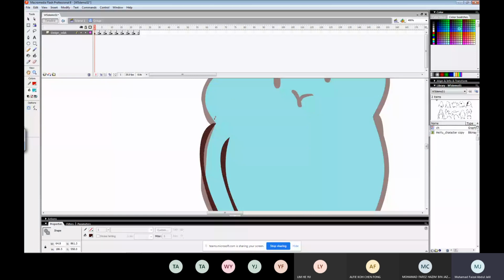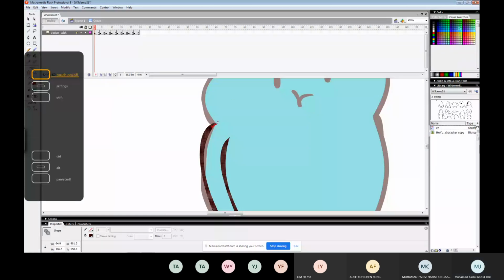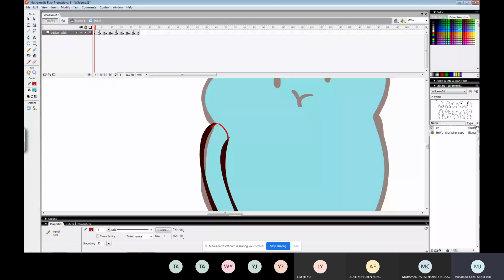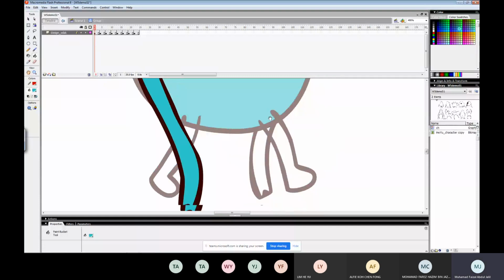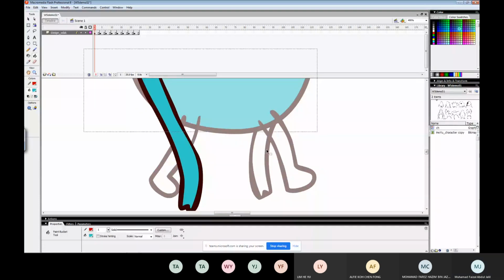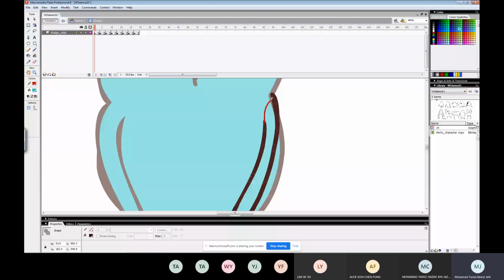Color these areas as usual. Block these areas, then color them up, double click, delete, right? Then go to this one, click Y, and use the paint bucket to color them up.